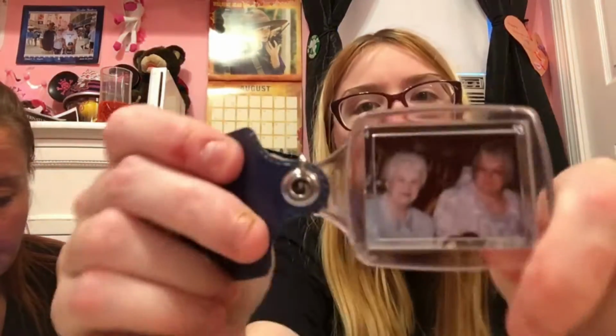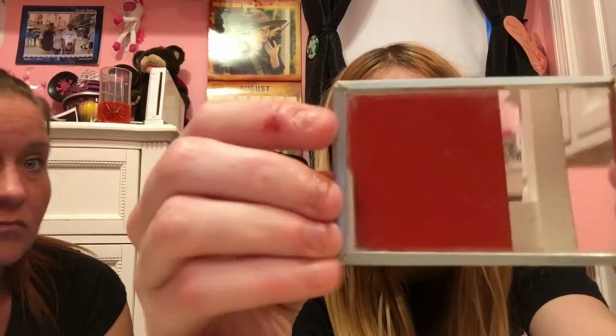This is my grandmother and her friend. That's so cool. That's how I remember her. My grandma used to work at a hospital near here, and there's something from the beauty shop in there. I don't know much about that, don't ask. Another bookmark. This was an old address book, back in the day, and that's a little notepad. I think it's so cool to have this stuff, you know?